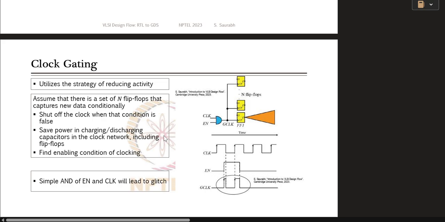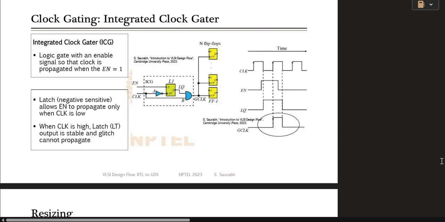And the next thing is clock gating. Clock gating is a technique in which we enable the flip-flops to catch the clock signal whenever it is required. It happens that not every clock cycle requires the flip-flop to be engaged. So if there is some enable signal, that enable signal is connected to some combinational logic. If that condition is satisfied, then this enable is one, and if this enable is one, then only the clock signal will reach these flip-flops. So this technique is called clock gating.